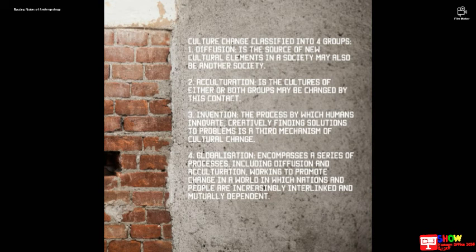When we go to cultural change, it is classified into four groups. Diffusion is when the source of new cultural elements in a society may also be another society. Acculturation is when the cultures of either or both groups may be changed by this contact. Invention is the process by which humans innovate creatively, finding solutions to problems, and is the third mechanism of cultural change.